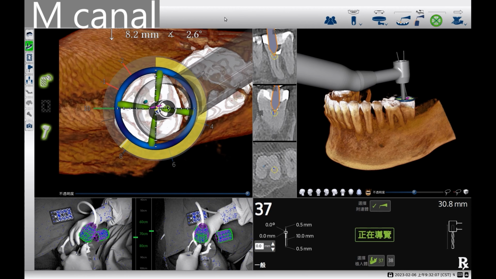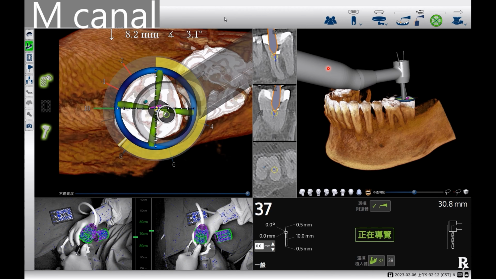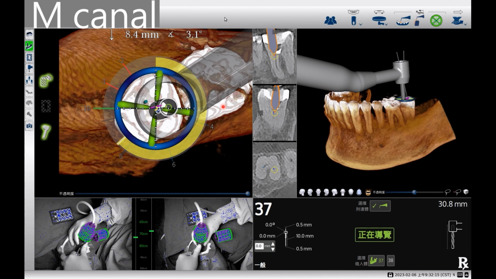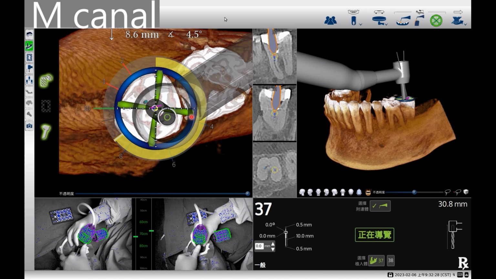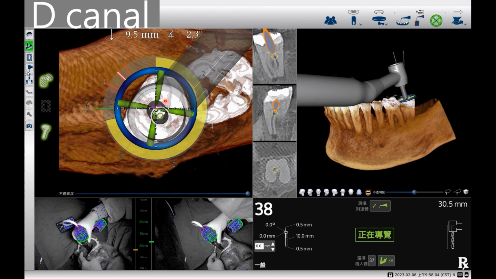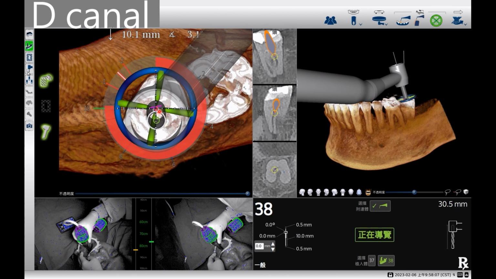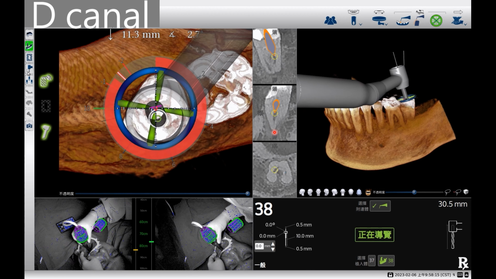So this is the video I actually did in dynamic navigation here, and I'm drilling into the mesial canal within this C-shaped root canal. And this X here is the X-Guide navigation. And you can see as we drill, when you pass it through and it's too deep, it will show the red circle right here. So here I reach the distal root canal.